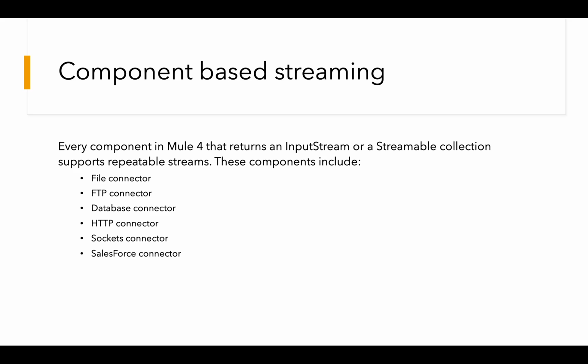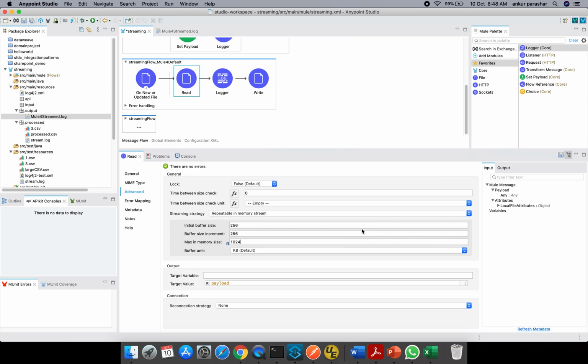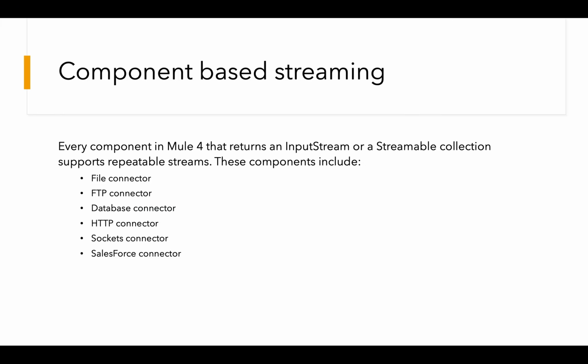Now going to the next one, component-based streaming. In most of my examples, I have used file-based streaming. Apart from that, Salesforce Select and Database Select, and FTP, HTTP connectors and sockets also support the streaming options. Basically, it returns an input stream and a streamable collection which supports repeatable streams.